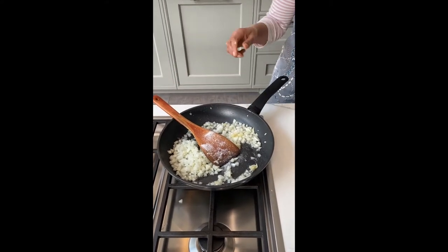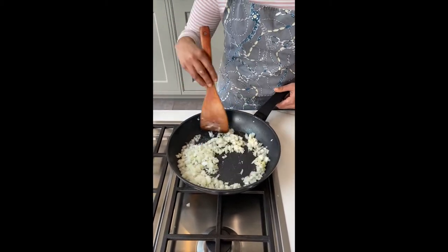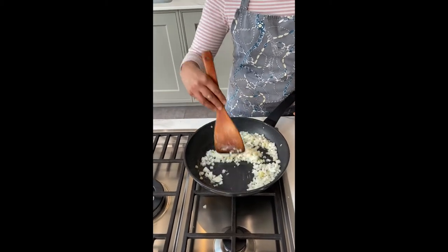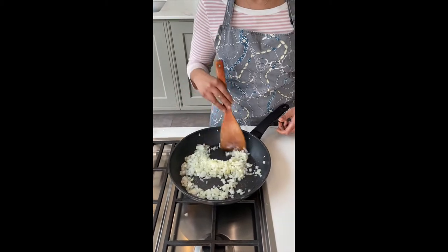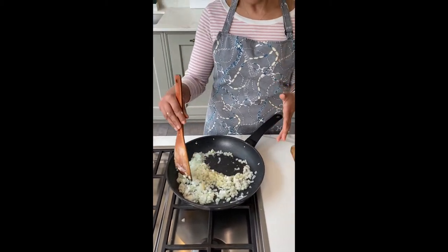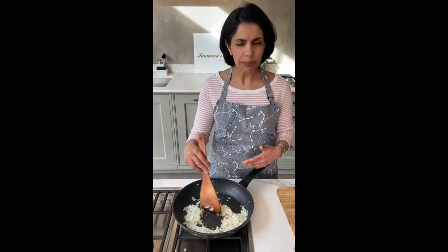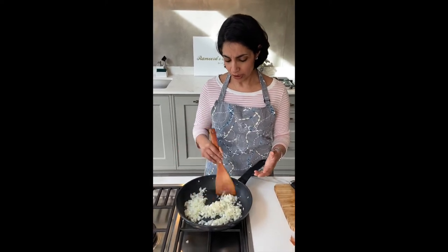What we need to do is not brown the onions. We're going to just let them turn slightly golden — just when they start to turn colour. We want them to be translucent. I find that if we put in the garlic at this stage with the onions, it gives a much better flavour. And the salt does stop it from browning too much.